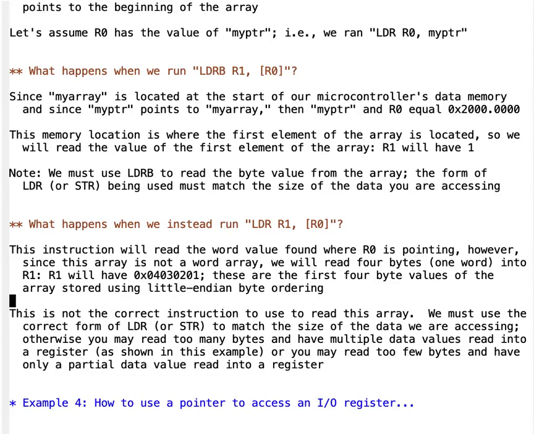You might accidentally write this. This is a bug in your code if you're trying to read a byte value, but you used a word size load to do that. So if you do that, in this case, you read too many values. You read 4 values of the array and put it in the register R1. If you used a smaller version, if you were trying to read a word value and you used LDRB to read a byte, you'd only read a portion of the value that you wanted and put that in the destination register. Both would not be correct.